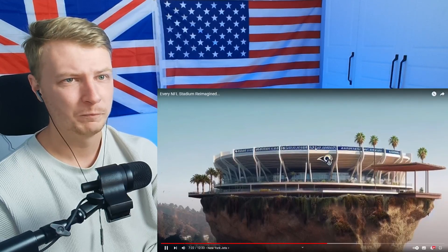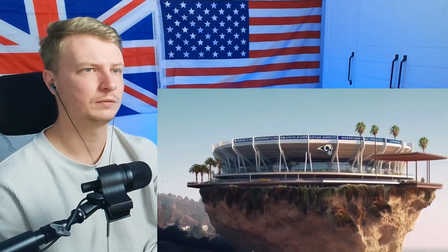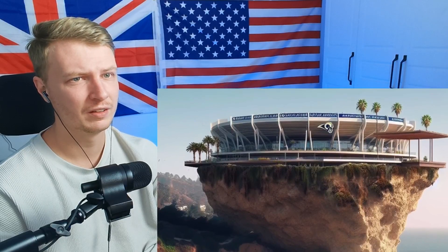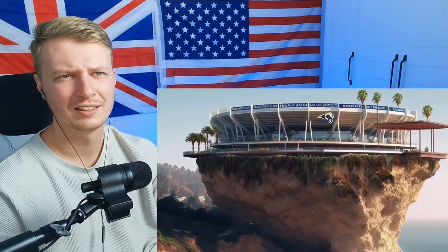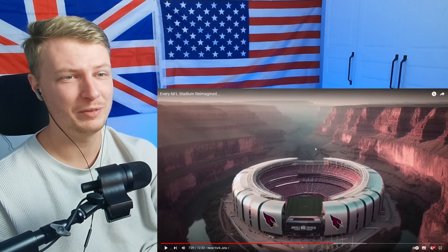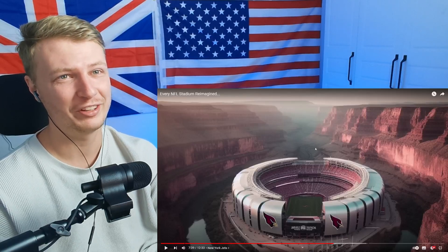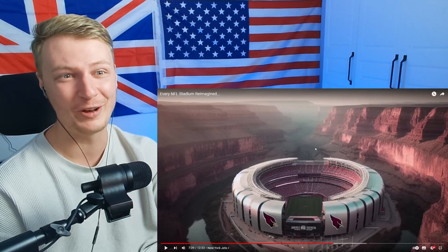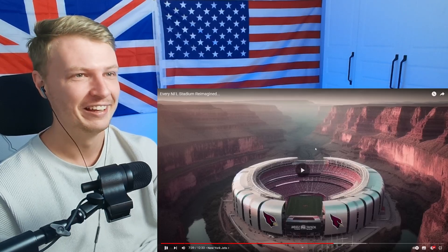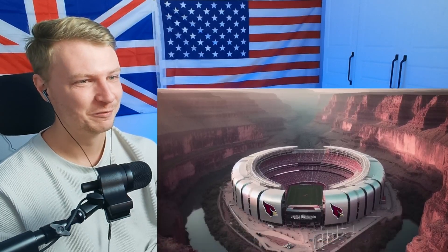The Los Angeles Rams with an old logo — they changed their logo but you can see the old one. It's located right next to the Pacific Ocean in LA. It looks very small, hard to really tell. The Arizona Cardinals — inside the Grand Canyon, which makes it pretty cool. Imagine putting a football stadium in the middle of the Grand Canyon — you'd have to parachute in. It also has the exact same exterior as the current Arizona Cardinals stadium, although it's not a dome. The stadium looks bland with a massive upper deck.